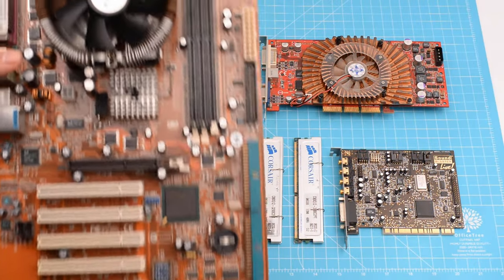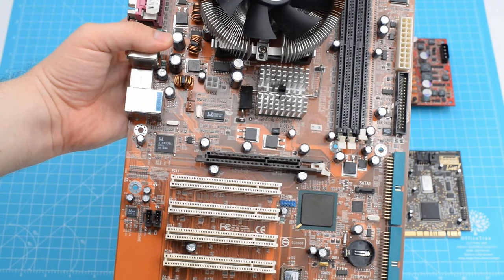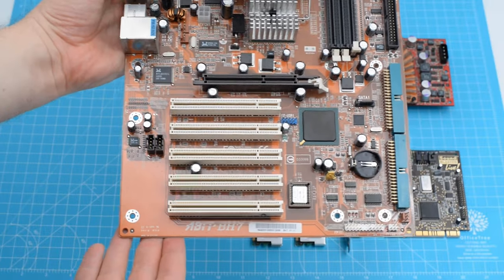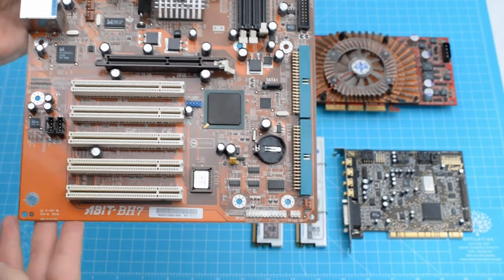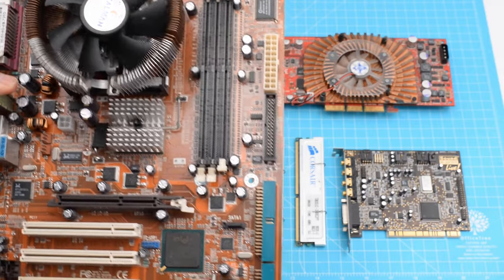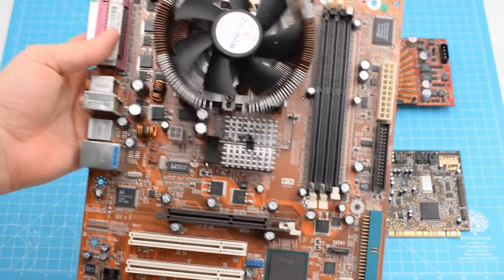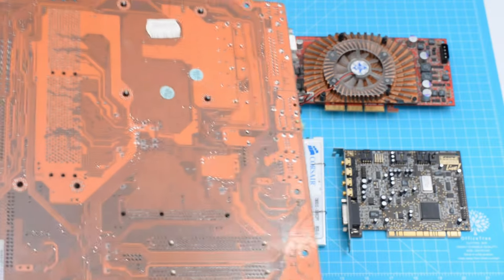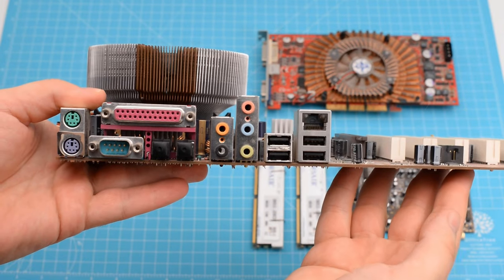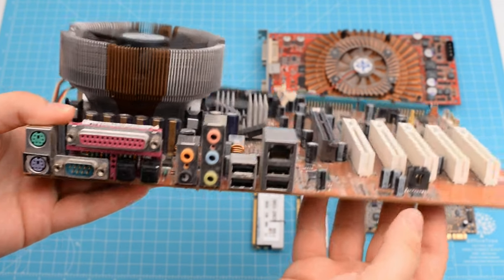The motherboard we are going to use for this project is the 8-bit BH7, which has an Intel 845PE chipset. It is considered an entry motherboard for the 800 MHz frontside bus CPUs. It has an AGP slot, but it's only 4x, though it has plenty of expansion slots. To the right of the CPU we have 3 DDR1 slots, and lower down we can find 2 angled IDE connectors. There's also a Serial ATA1 connector behind the topmost IDE connector. In the backplate area we have PS2 ports, Serial, Parallel, Optical Out, 5.1 audio, 4 USBs, and 1 Ethernet.